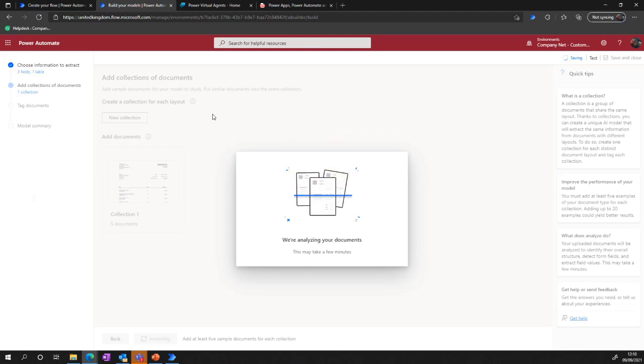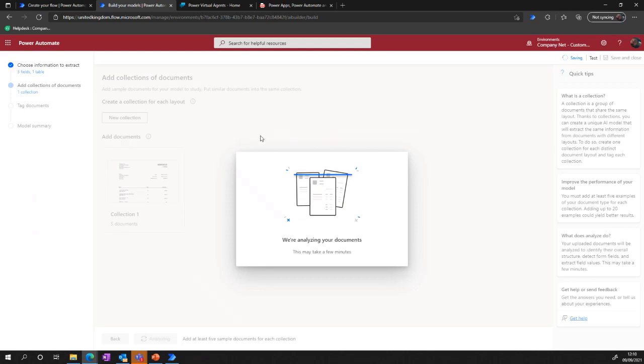And then you'll see the process that we need to follow after we've done this, which is a case of stepping through each document and defining where our data is. So the fields in that table that we defined when we were creating the model, it's going to ask us where that data is on the page. And from there, I'll also show you what it's detected on that page as well, which is quite good to see.